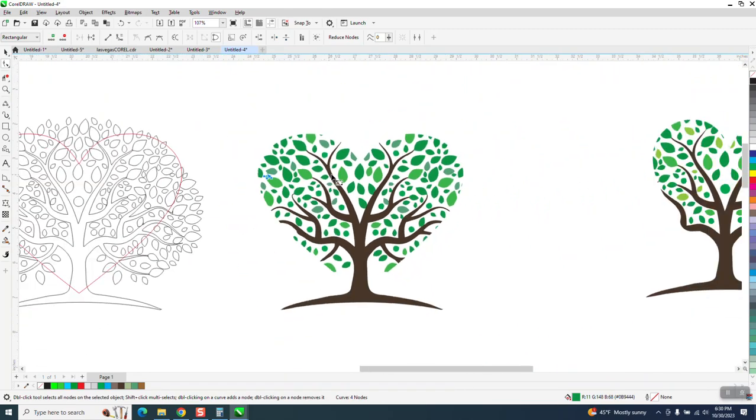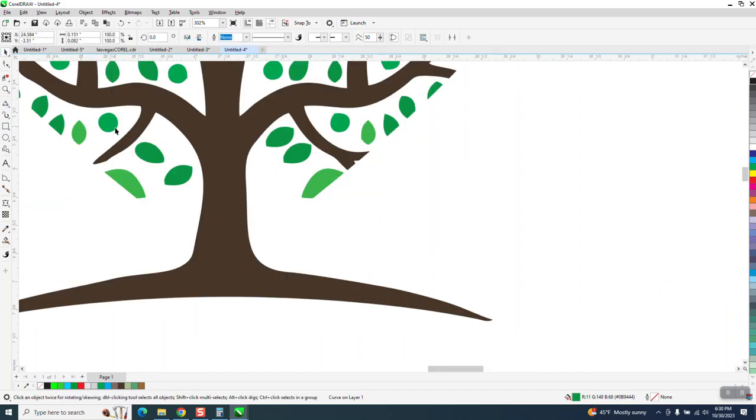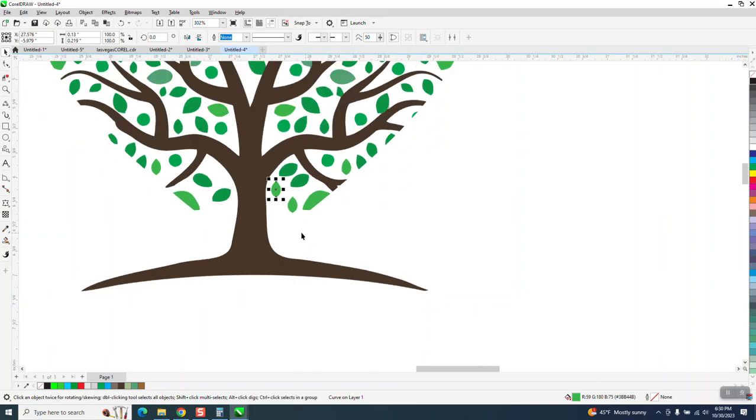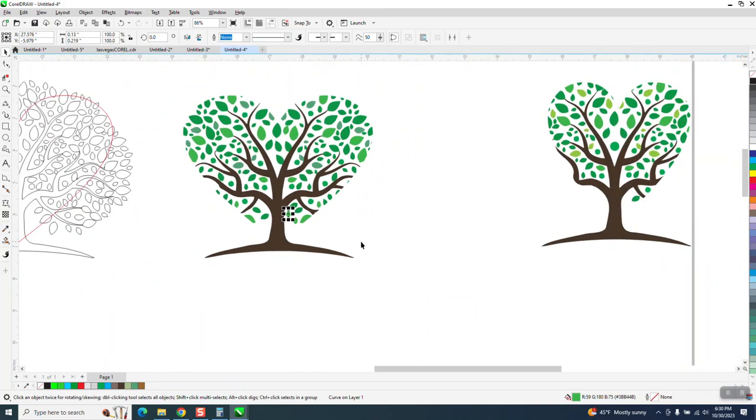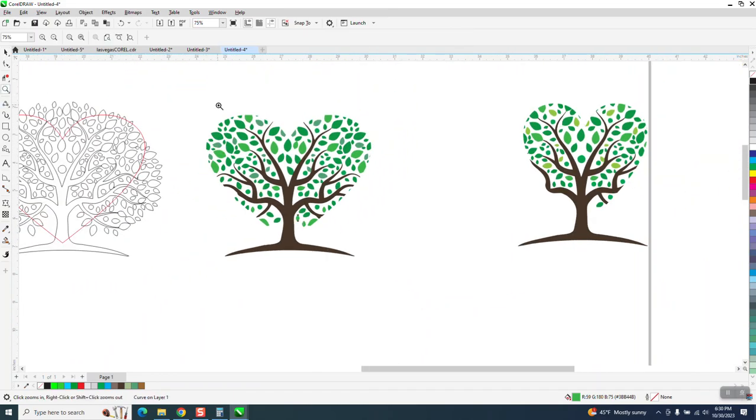Or keep them together. I think that looks good. If we put a few more leaves at the bottom, and in this case, maybe grab a leaf from the other side of the page that's a different color and put it around a couple of places. Anyway, I think that looks pretty good.